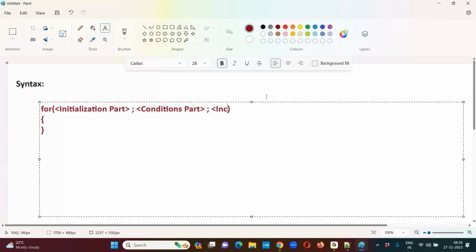The third one is the increment or decrement part. Here we can write the statements, whatever statements that you want.